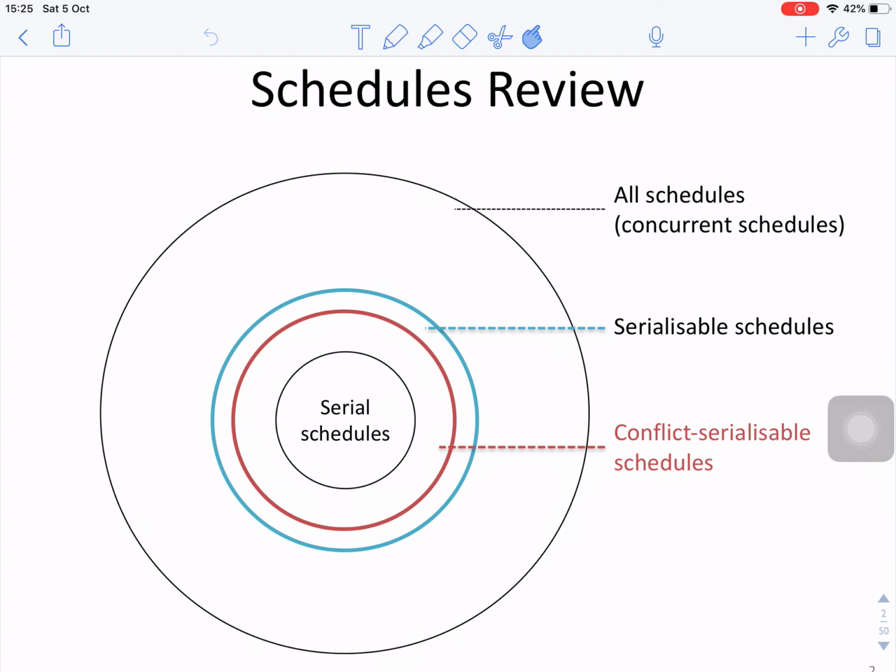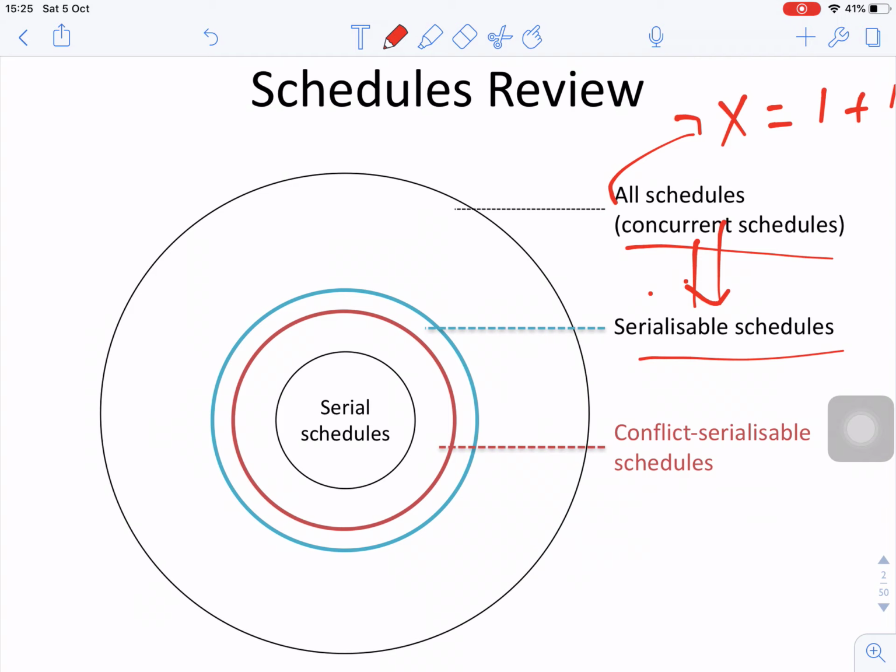All schedules can also be called concurrent schedules, and a schedule may have an equivalent. Equivalent here means the effects are equivalent, which means that the concurrent schedule may end up with x equals 1 plus n, and there is a serial schedule which can also make x equal 1 plus n.